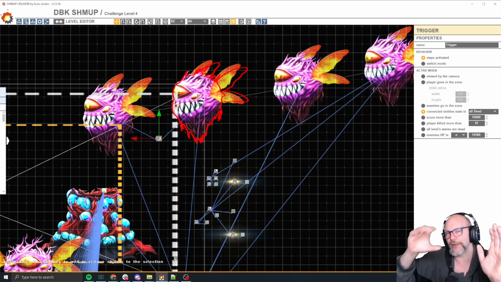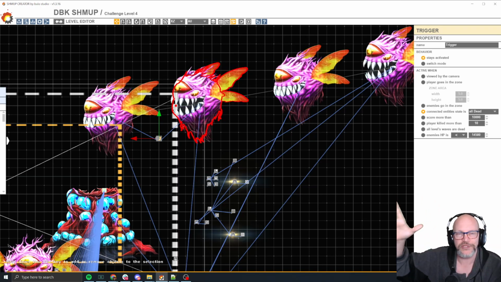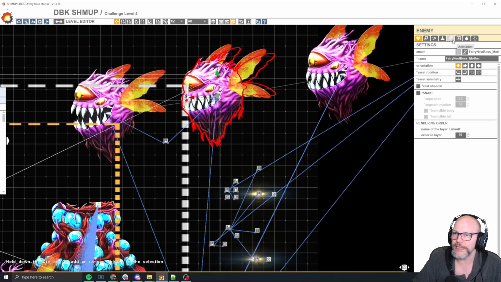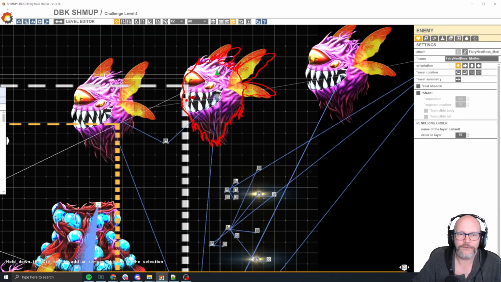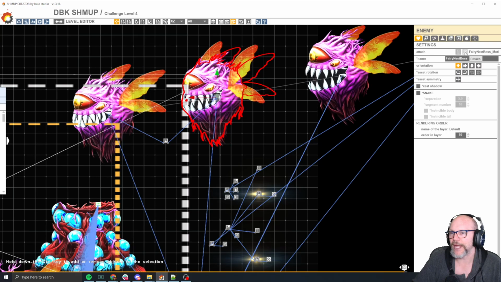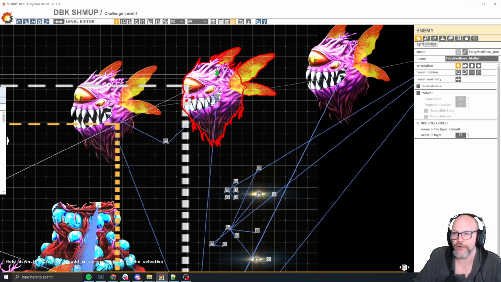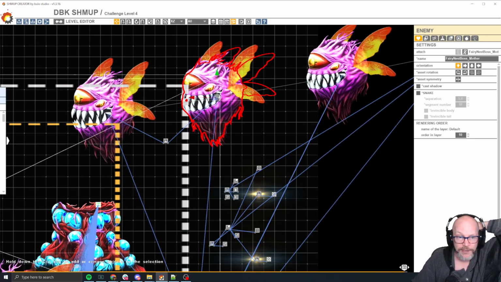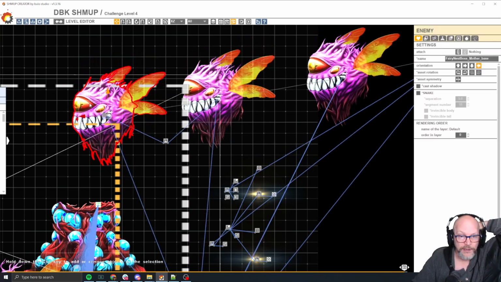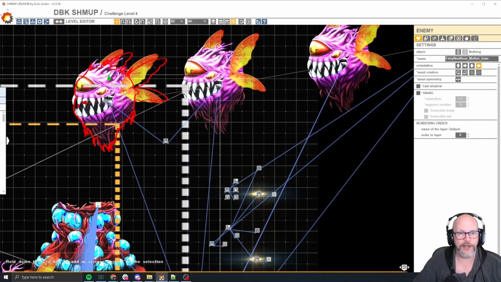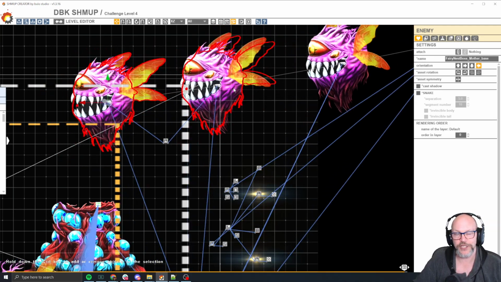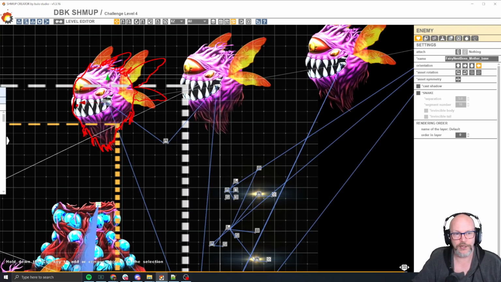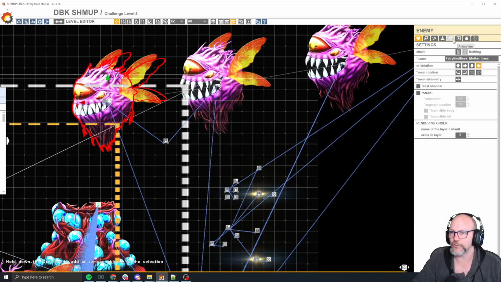There is a tiny little flicker. You can add particles to cover this up. You can do this in different ways. This is just me showing you the technical bits. And then the other piece that's important is under settings, there's the attach. So we have attached this enemy to this enemy type. And that's why when you move the base enemy around, it takes the attached enemy and moves it as well. And the cool part is you can have, as you saw here, different waypoints.